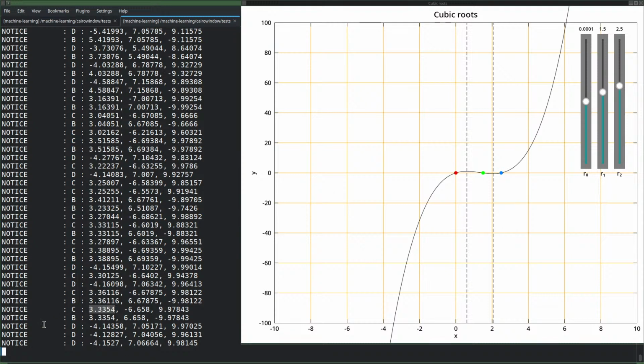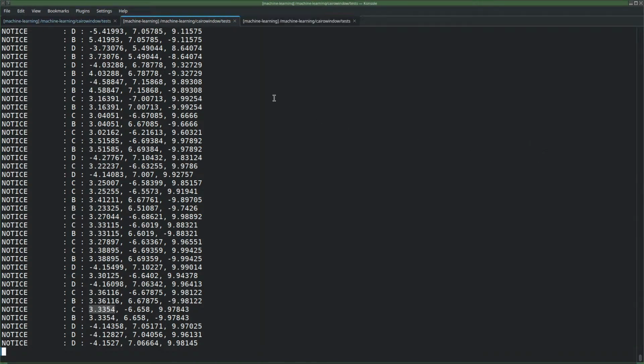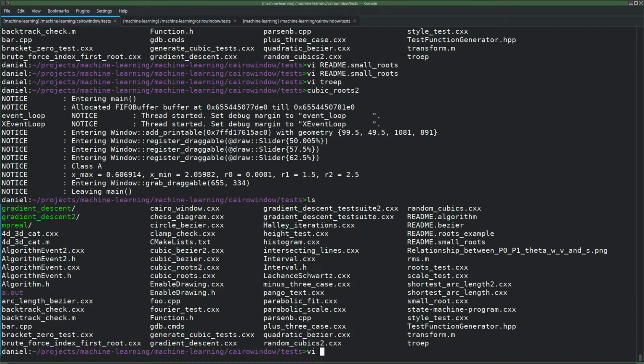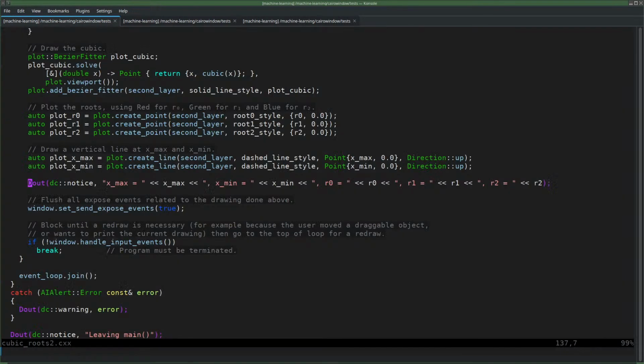No, let's do B first. The only difference between C and B is swapping the signs of those. Interesting. Can't do 3 1/3, however. I have to change this program first. Cubic roots 2.